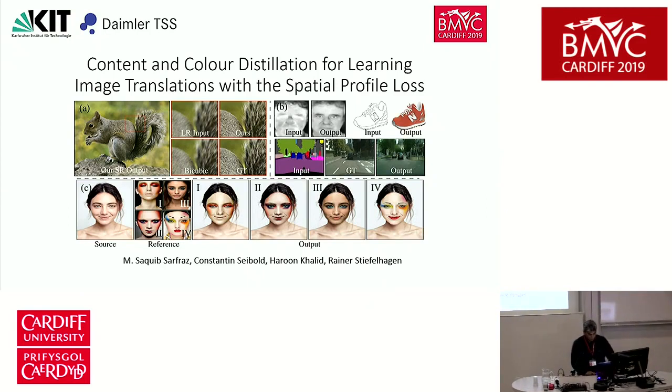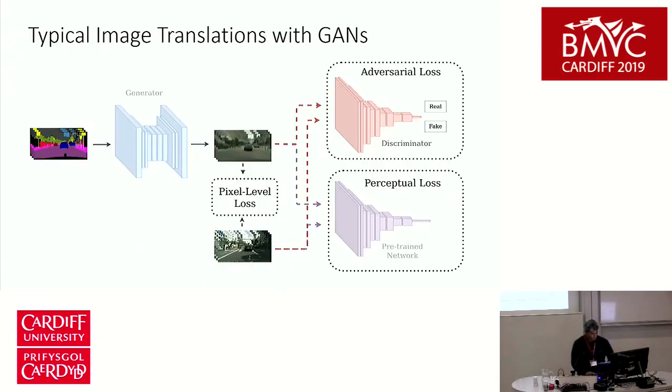Okay, so good afternoon, everyone. I'm Saqib, and I will be talking about our recent work on image translations. For those of you who don't know what translation means, it means that we want to transform an image from one domain to another, for example, from labels to full scene reconstructions, and primarily want to learn some mapping function to do that via CNNs.